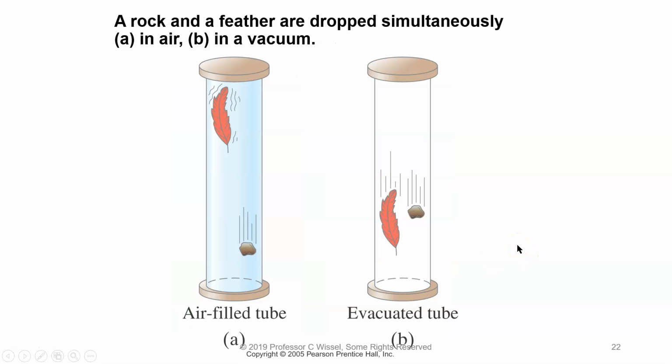We'll talk about forces, talk more about that in another chapter. And if you take, for instance, a rock and a feather, you drop them in an air-filled tube, the rock will hit the ground long before the feather does. But if you take all the air out, the two will hit the ground at the same time.